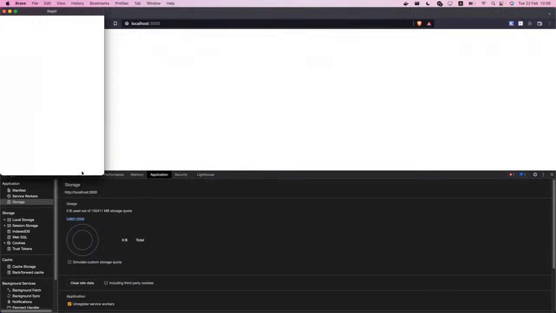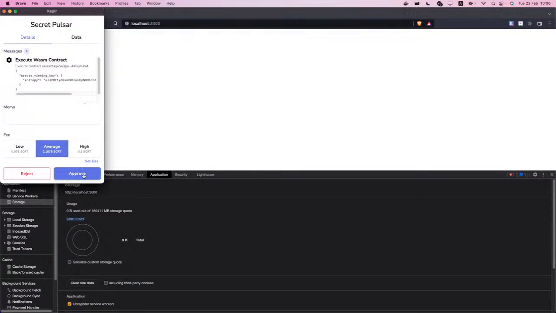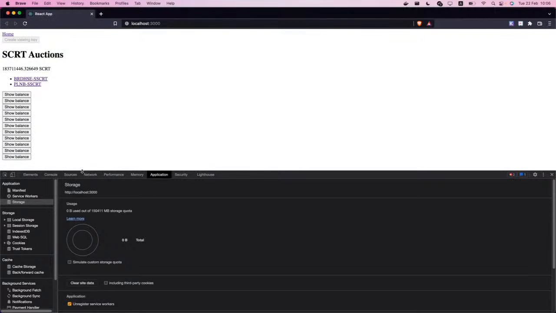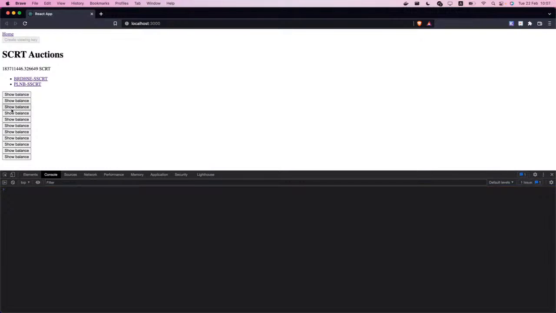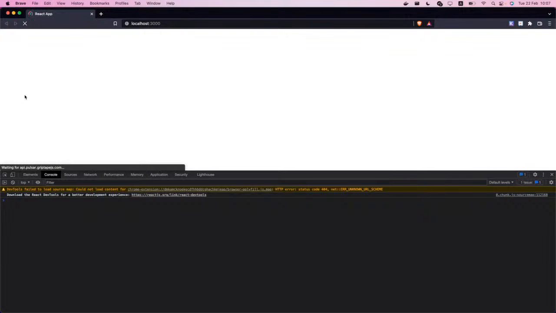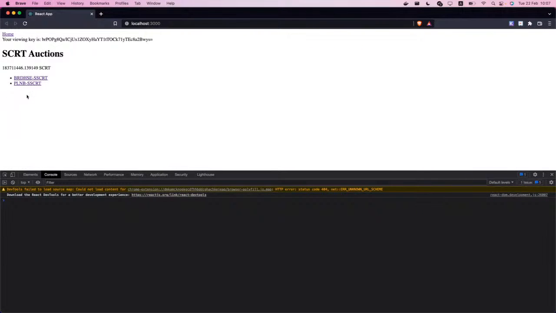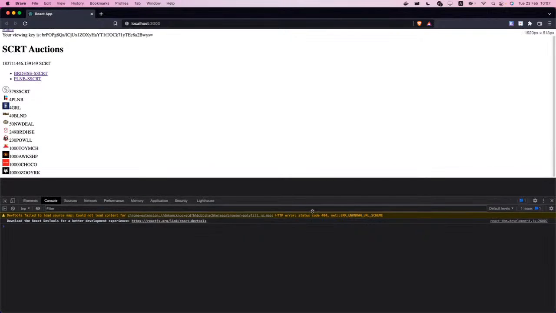I think I removed all my viewing keys. Well, I don't know what happened there.